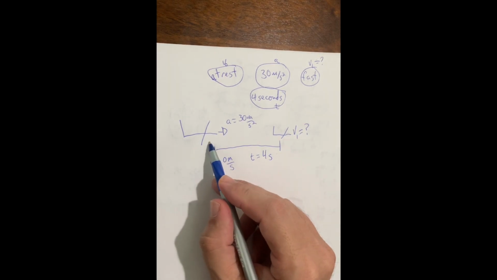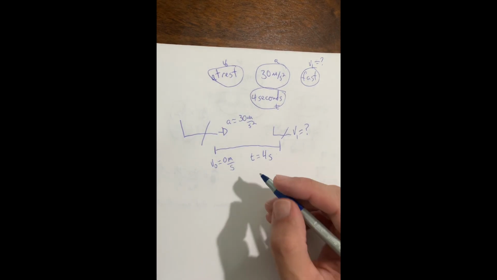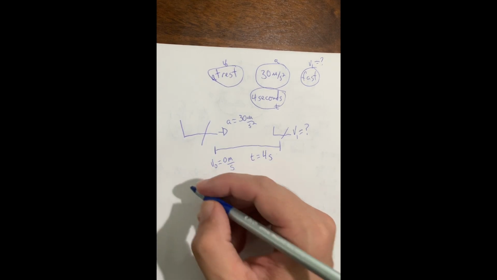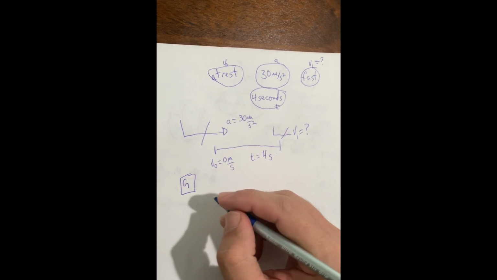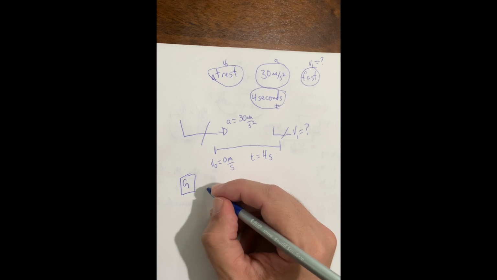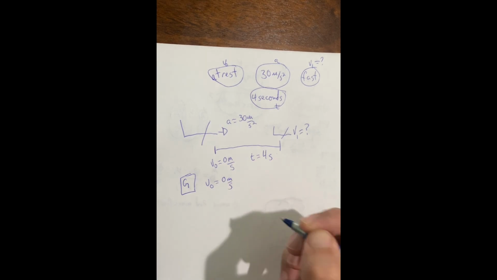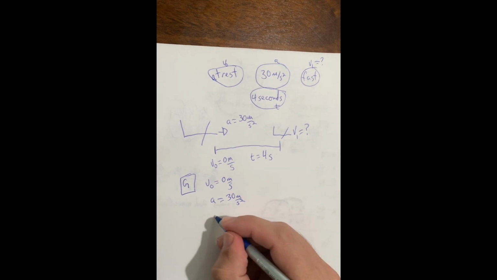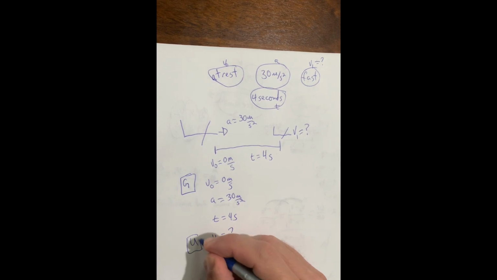So we're starting at 0, not moving, and then we're going to speed up. Okay, we're going to put on the afterburner and get ready for takeoff. We're speeding up really, really fast. Okay, so now I'm going to do my givens. So I've read twice, drawn twice, and now I'm going to do my givens. R2D2 guess. So let's start with V0 equals 0. Acceleration equals 30 meters per second squared. Time equals 4 seconds. And my question is V1 equals question mark. And that's my unknown.